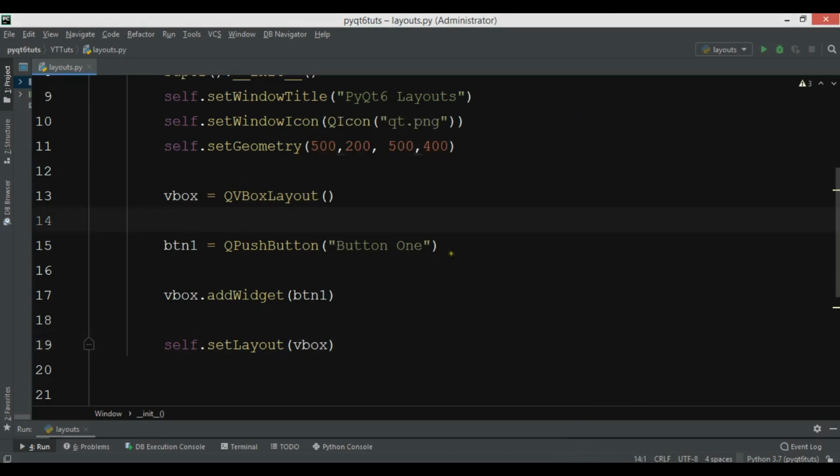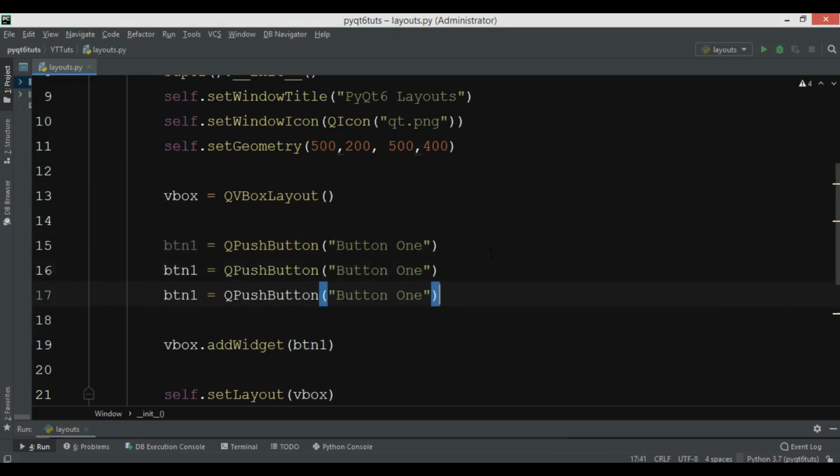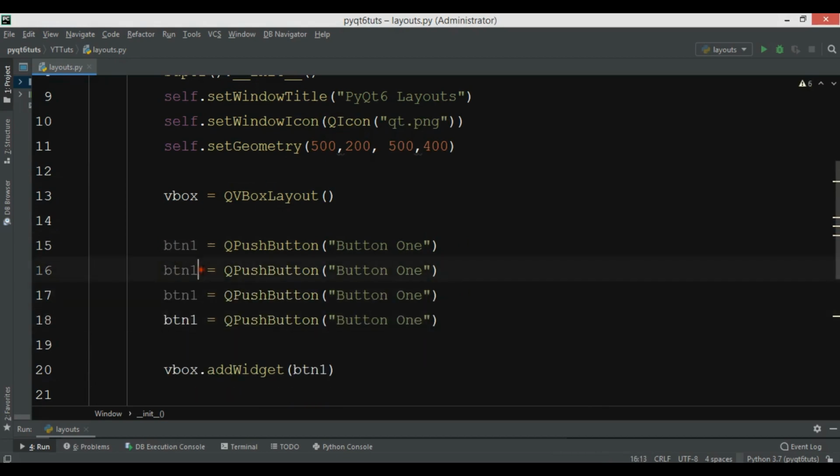Let's add some more buttons in here. We want to copy and paste: button 2, button 3, button 4.